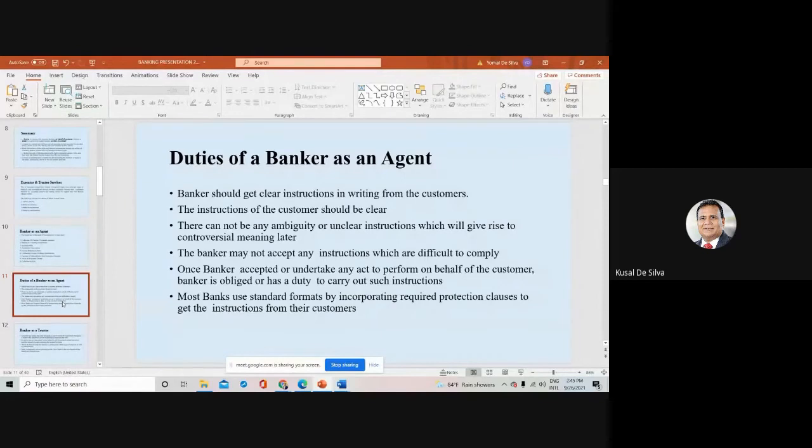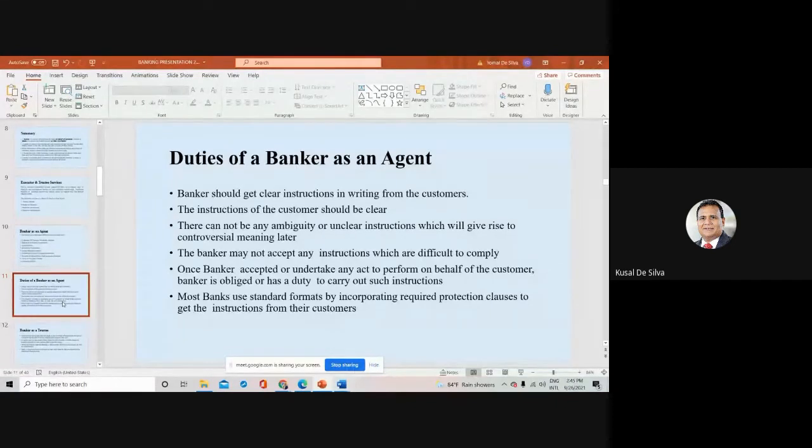Sometimes you may not be able to comply with or carry out that instruction. But in that scenario, we, as bankers, should not accept such an instruction from the customer. If you can't comply with that, it is very important. Otherwise, he will find fault with us, and he may resort to some legal action for suffering certain losses or any other. He may claim damages from us.